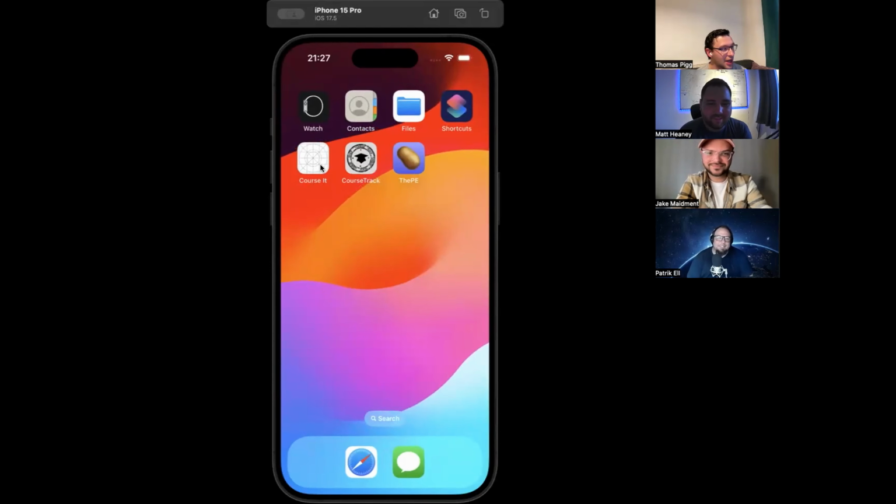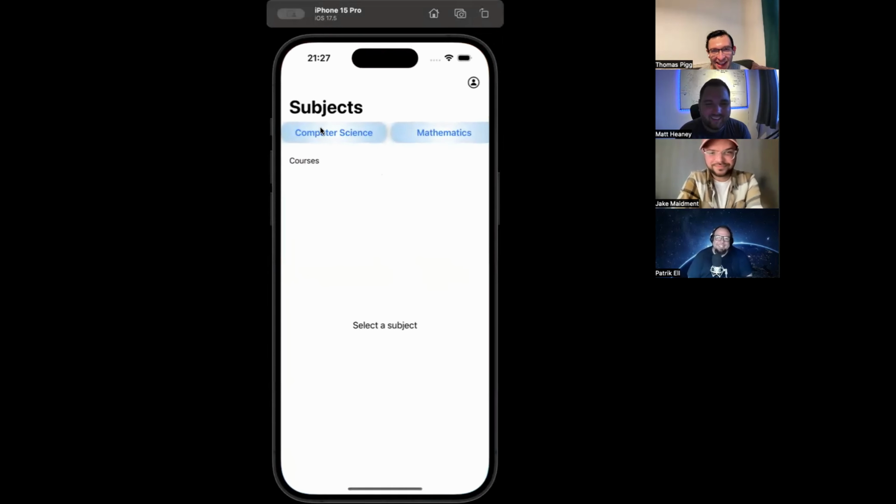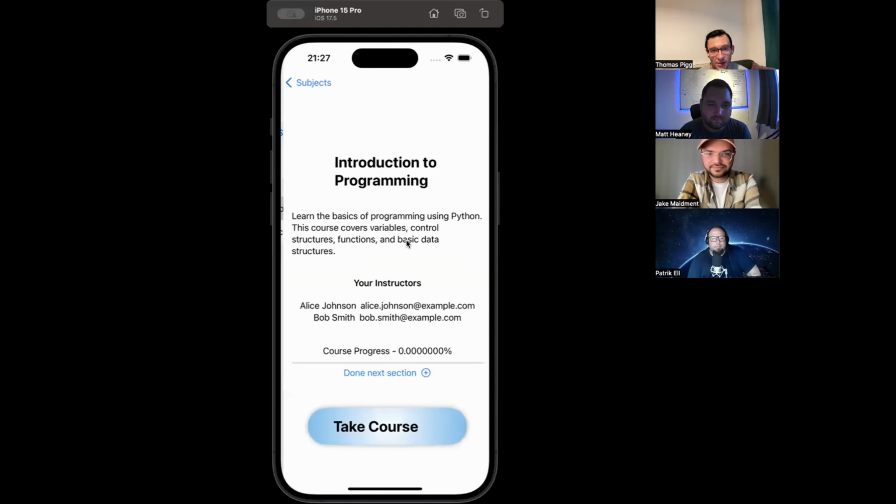Not as cool with the stamps, but with the @ symbol, I put a lot of effort into this one, just making it look symmetrical. So I thought the geometry was really good, just to highlight there. But yeah, I called it Cool Sit. And basically, it's a little bit simpler than Jake's app, but we've got each of the subjects along the top that you scroll through, and then you can select a subject, and then it'll come up with the subjects within that, which you can then expand.